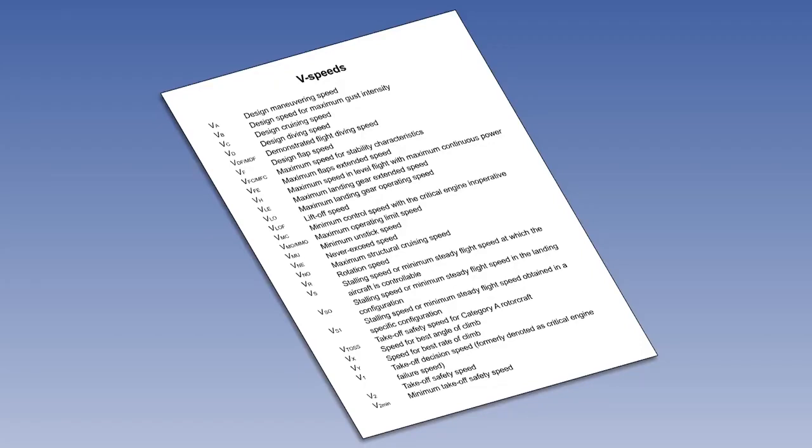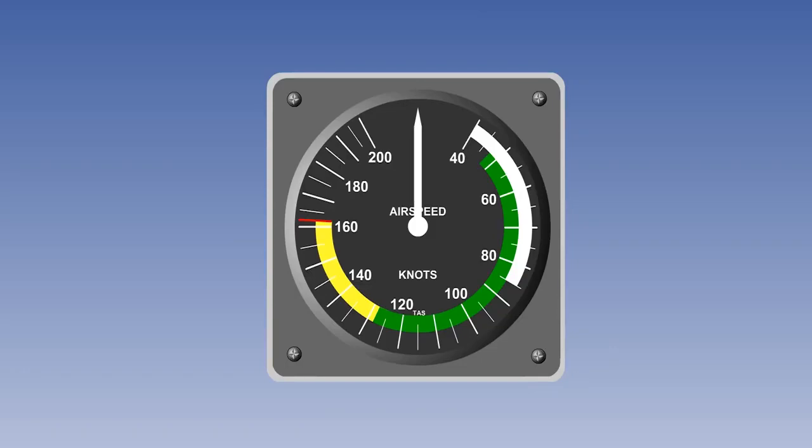VR, rotate speed, and VY, best rate of climb speed. All the above mentioned speeds are calibrated air speeds, as they relate to operations at low speed. Maximum operating, VMO, is an equivalent airspeed, because it is a high speed. However, all the speeds quoted in the flight manual are adjusted to indicated air speeds, since this is what the pilot will see on his ASI, which may have colored arcs around the outer edge to indicate some of the main limit speeds.